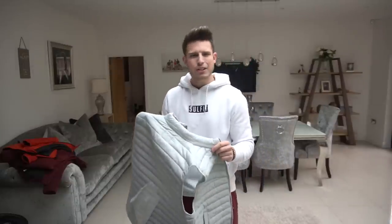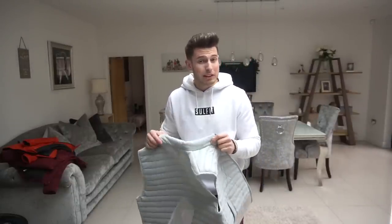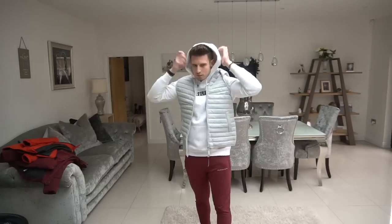We've got a gilet next. I've actually never owned a gilet, and I think they're a nice touch for the winter and autumn season. I think they do look pretty good in different outfits. This is actually pretty decent, you know. I think I tried one on from Zara a few weeks back. Very decent. I just kind of strayed away from it because I thought it would be a bit chafey to wear sometimes, but it's not. It's nice to pair it with a few different outfits.